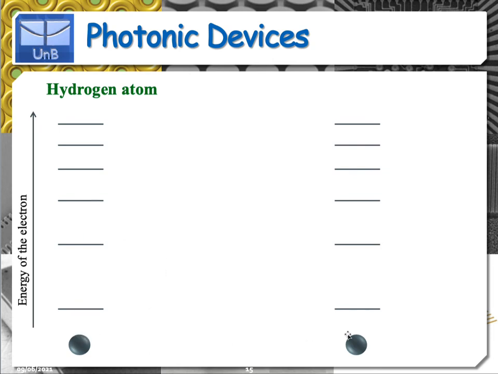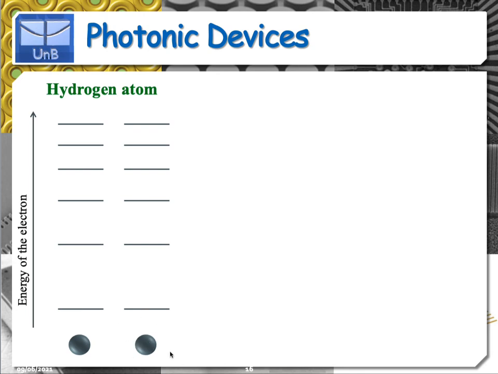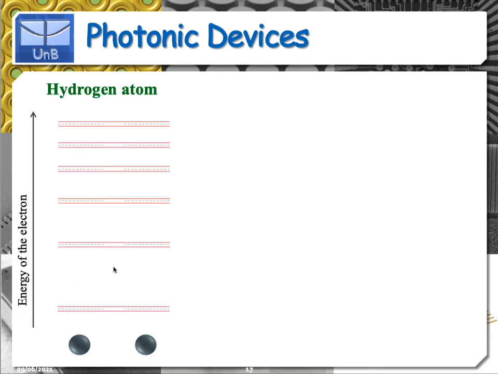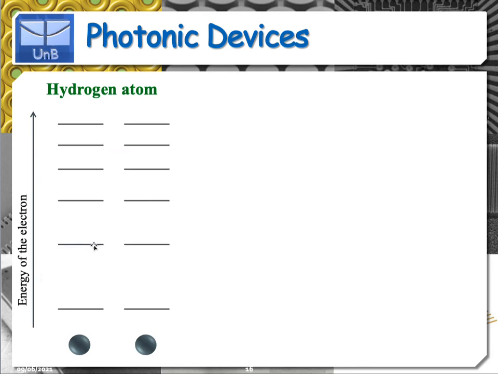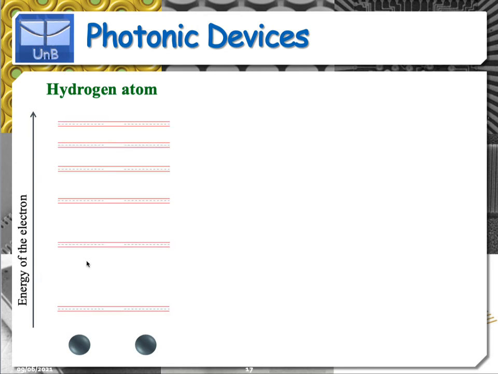Now let's say that you were able to bring this other atom close to this one here, to a distance which is comparable to the radius. Well, what would happen then is that the individual levels would split. Because of Pauli's exclusion principle, the electrons cannot have the same absolute energy, so these different energy levels would split. For each original energy level, you would have one slightly below and one slightly above, and this would happen for all the energy levels.